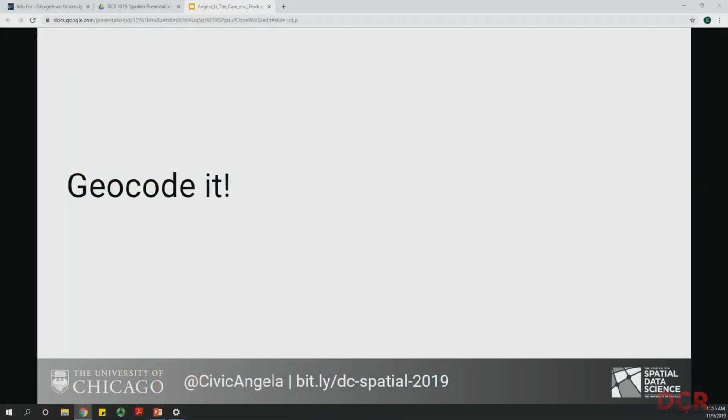Now, in order to make this into spatial data that I can work with, I can't just have the city and state and region. If I had outlines of the regions, maybe I could start doing a join, doing things like that. Let's say I just want to plot where these hospitals are in Illinois. So not good. We're going to do a thing called geocoding. And this is the step that a lot of people don't realize that they have to do.